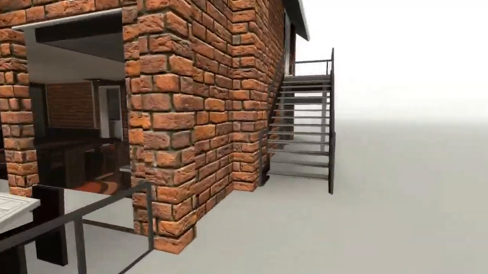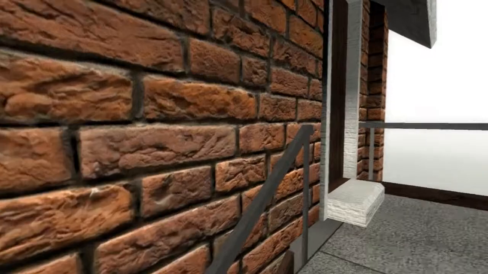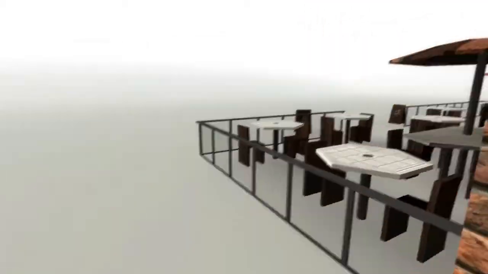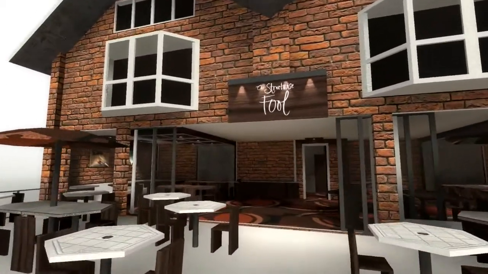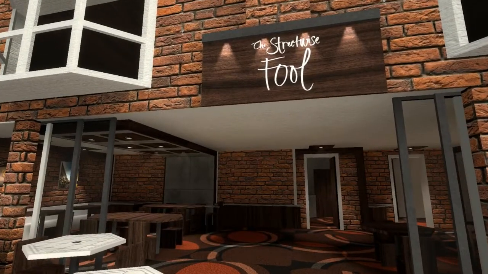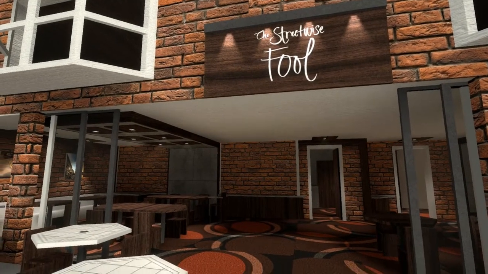Before I go downstairs, because I'm pretty sure that door had not been opened before, I want to look up here. Okay, I've looked up there and I can't open it. So let's go into the door that opened. The Streetwise Fool. Okay, I was having trouble with the script there.